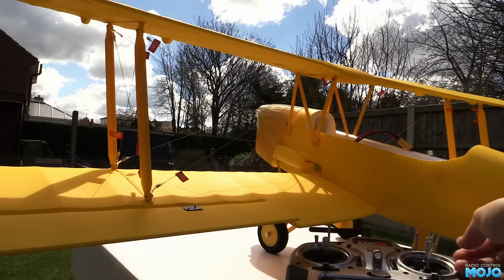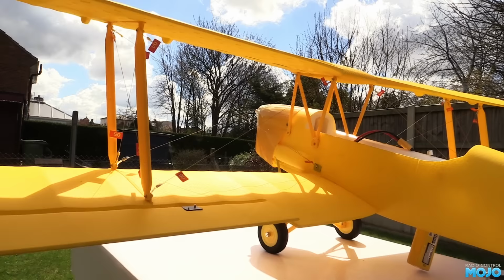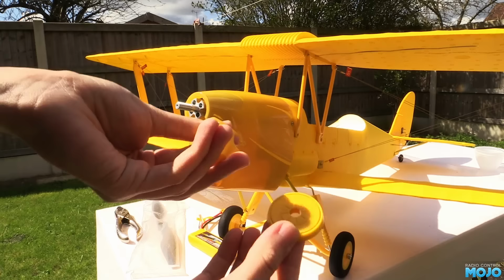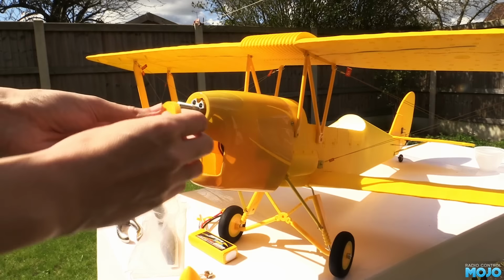To make sure it's all in spec, we could always connect up the servo tester and check the pulse widths. Well, nearly there now, we can fit the prop. The spinner backplate goes on first. It's got two little nubs that lock into holes in the aluminium boss. Quite neat and should mean it's never going to slip.